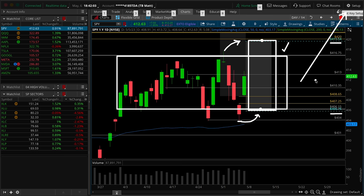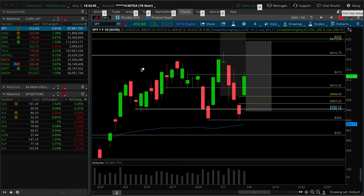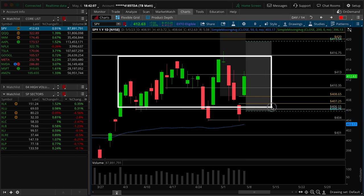From a trend perspective, I don't really think it's fair to say that we're dealing with any particular trend on the daily timeframe, as we just remain in this balance box. Technically from here to here we have a higher high, but from here to here we have a lower low. An equal low was technically produced, there's an opportunity for a lower high, but we certainly don't have that data point in hand. We don't really have a rejection yet of this 413 level. So trend remains neutral on the daily timeframe chart.